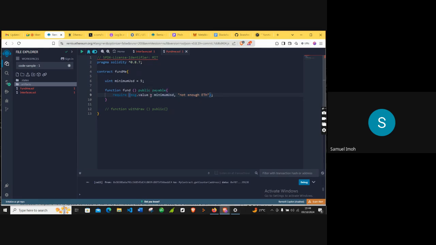Okay. So it should be greater than or equal to. So this one should be greater than or equal to. All right, I don't like all these plenty things. So it should be like this. This is what we want. We want our contracts so you can't put anything less than $5. You can't support somebody with less than $5. So in our next class, we're going to see how we're going to implement this real data into our contracts. And now we're going to use interface in our contracts.